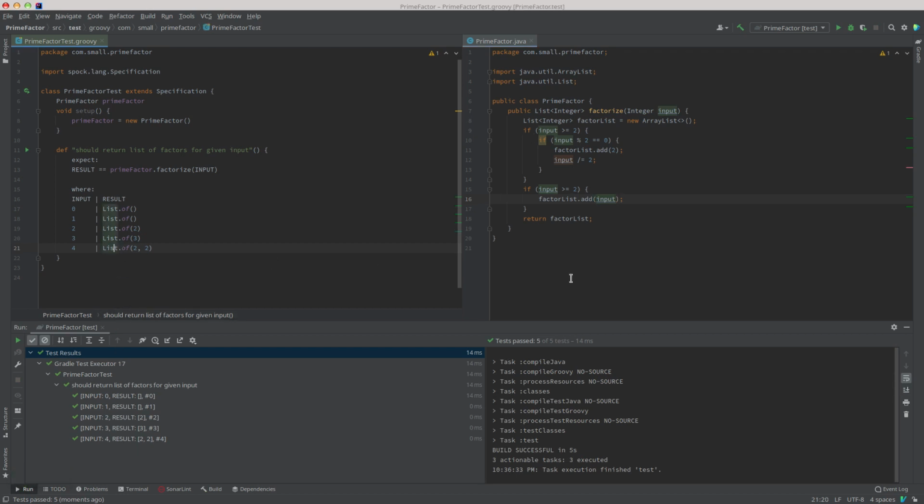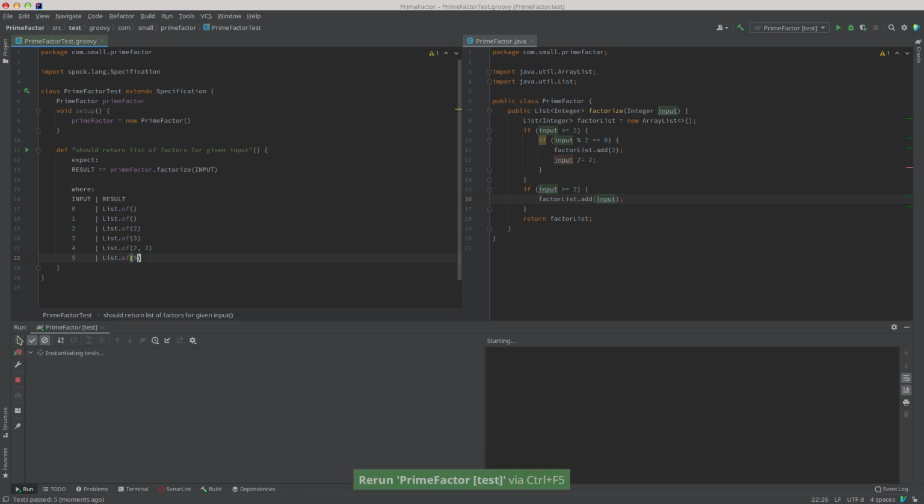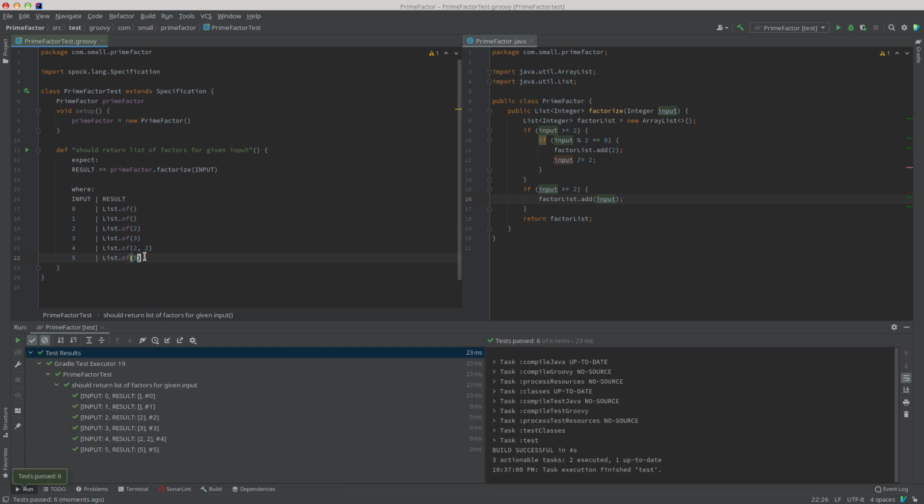Now, if we go with a 5, 5 should actually return 5, right? That's probably not interesting at this point because I think we already know how that's going to come out. But let's do the test.